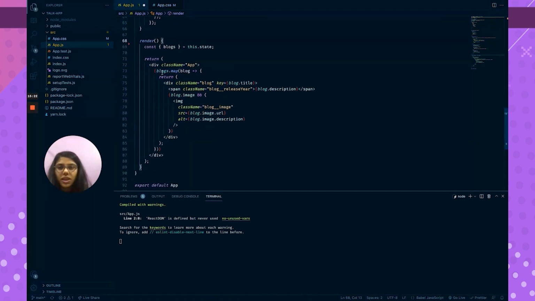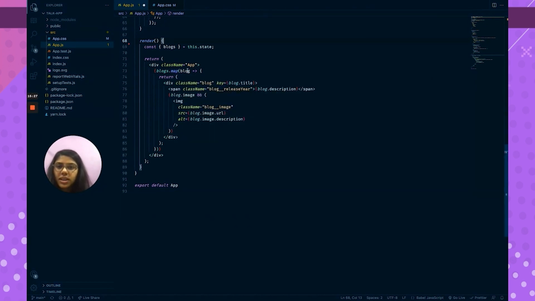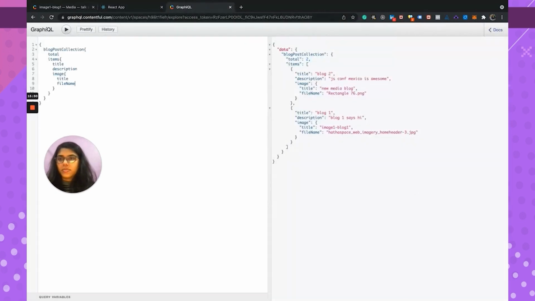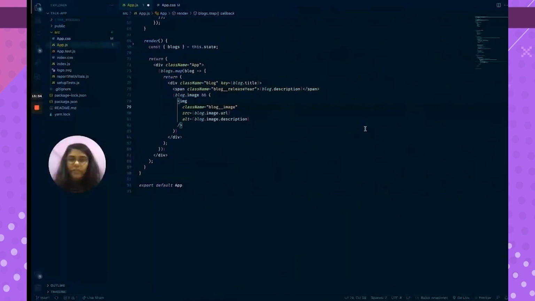Out of the blocks I have run a map method, and I have taken blog.title here, blog.description here, and blog.image.url and blog.image.description, which we will use here. But we can't see an image because we haven't received the URL yet. So let's add one more thing here and we will see the URL of our image.